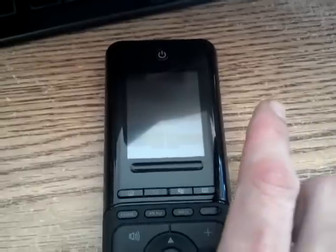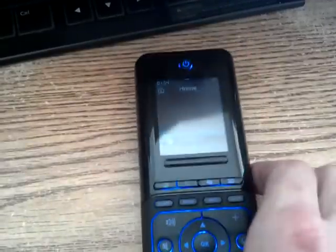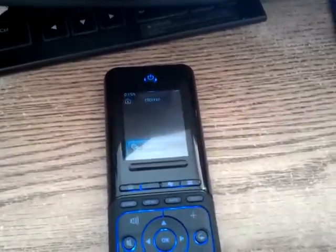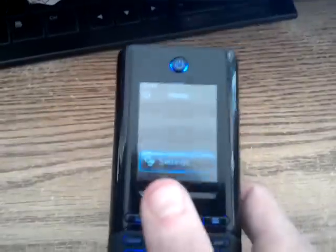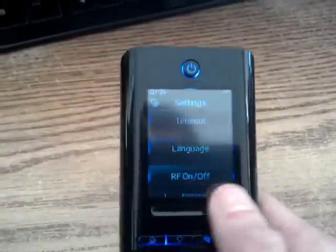Okay, now the screen's gone off. Now the second I touch it, it comes back on. Now I think, oh, that's a great feature. It turns it off. No. Any tap will turn that thing back on. I've literally had it sitting in its little charging cradle, which I'll get to in a moment here. And I can come in the room, and just the vibrations from the floor cause this thing to come back on. So I had to actually turn that off. It became more of a headache than it's worth.